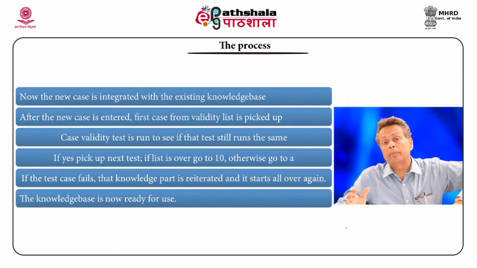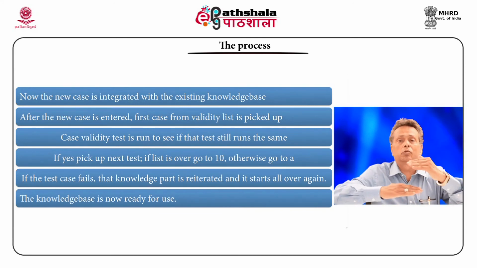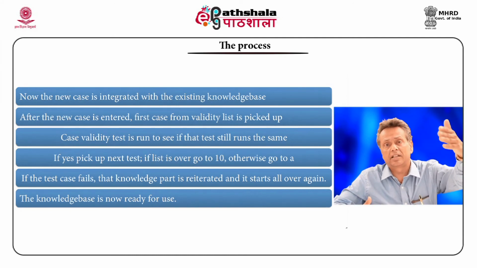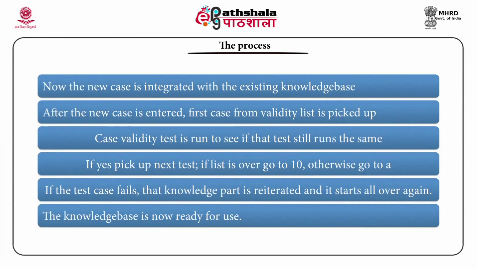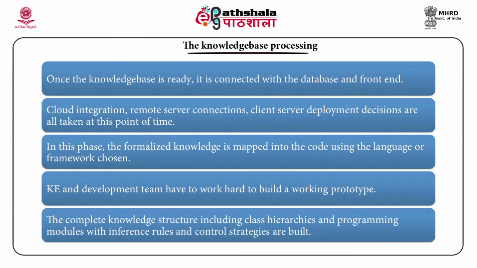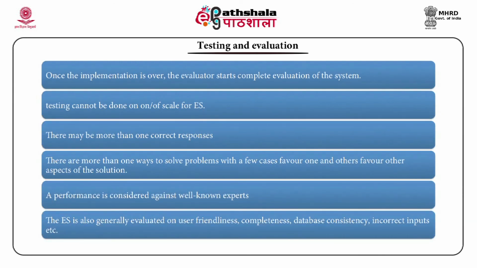Why? Because remember, we have done something in the goal state planning. We have learned that it is quite possible that when you add a new task, say you're testing for malaria, you may do something which fails the test of typhoid that you did earlier. So it is quite possible, and it is tested this way, and that's a critical part in the processing. Obviously, knowledge-based processing comes next. You have to decide how the knowledge base is going to process the queries of the users. Testing and evaluation comes next. Testing is again, as I said, a very critical part.